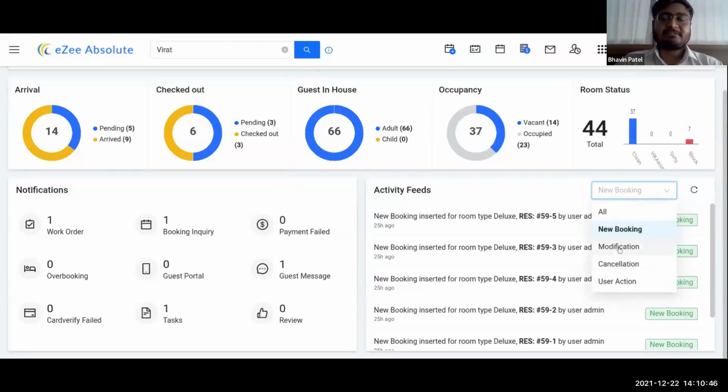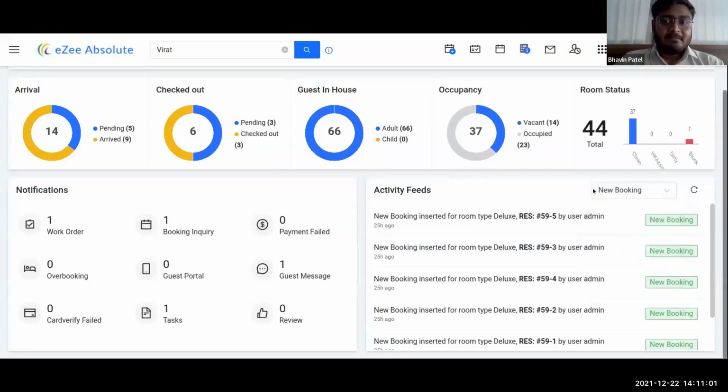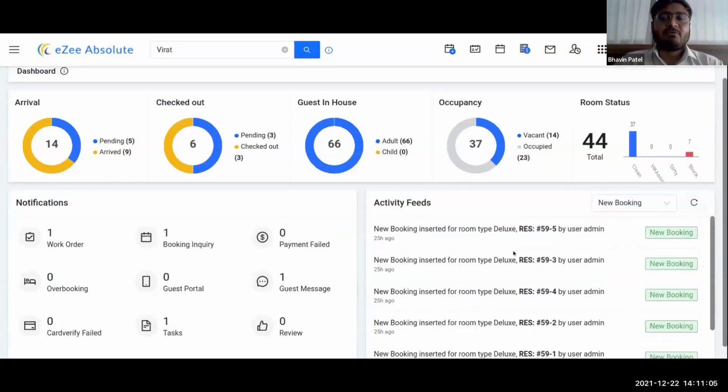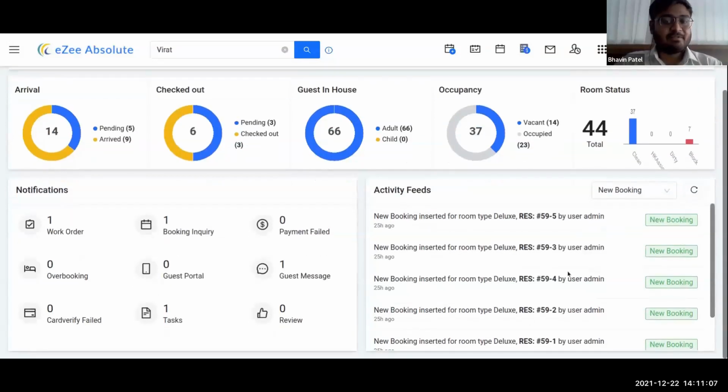Likewise, if there is any cancellation from OTA or from any other sources, and I want to see such activities, I can simply click on this cancellation option and easily see it. And if I remove all these filters, it will again start showing me all the activities which were recently performed.